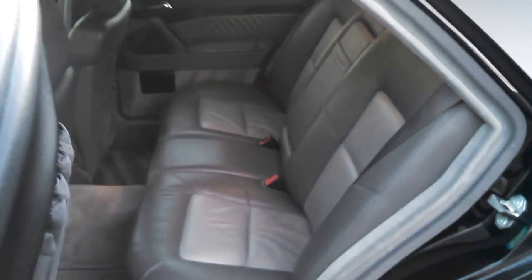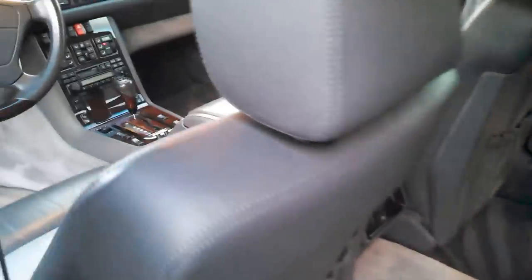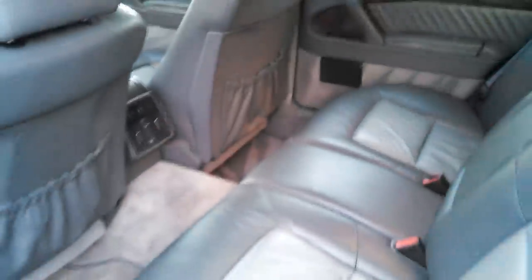Same thing in the rear with the little pistol holder in the door. Ample room in the rear. Can't name a single flaw we found in the interior — not a crease in the leather. Driver's seat is usually the worst spot, and even it looks pretty well perfect. Maybe a couple little spots from the seat belt, but very, very clean car.